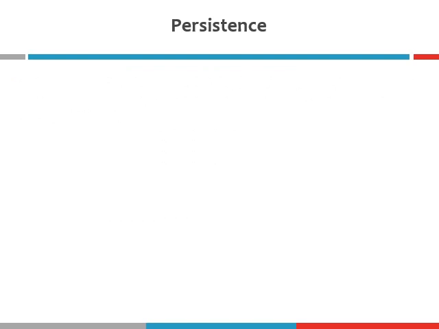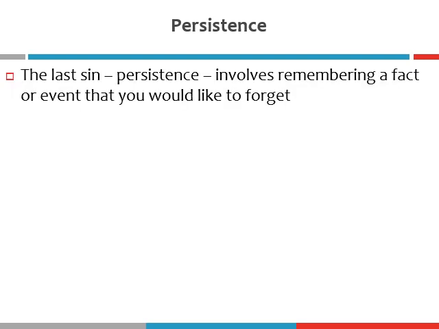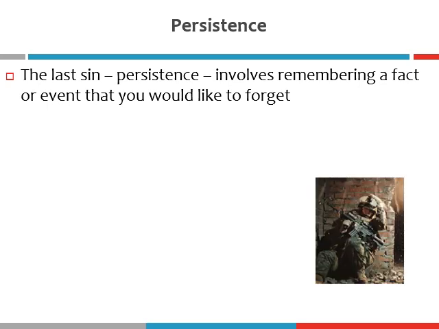Okay, so our final sin of memory is not a sin of omission or forgetting something. It's not a sin of commission or distorting something, but rather it's remembering something that you would rather forget. This is particularly prevalent in instances of trauma, and particularly in the diagnosis of post-traumatic stress disorder.